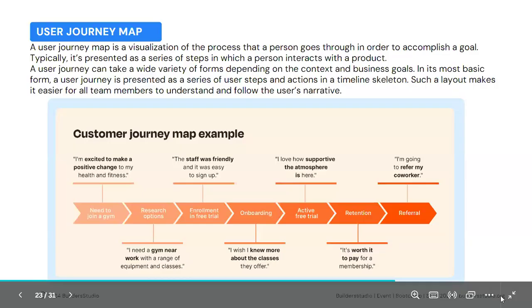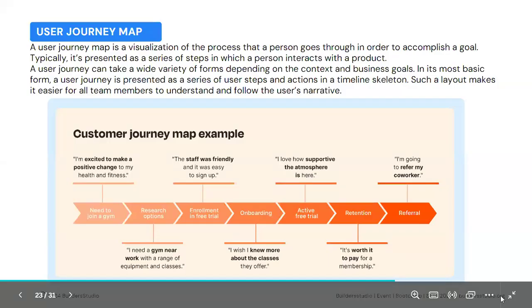Your user journey starts from when you start interacting with the product. You know, your user journey has started. You started interacting with the product, and it starts creating a journey. A user journey map is a visualization of the process that a person goes through in order to accomplish a goal.